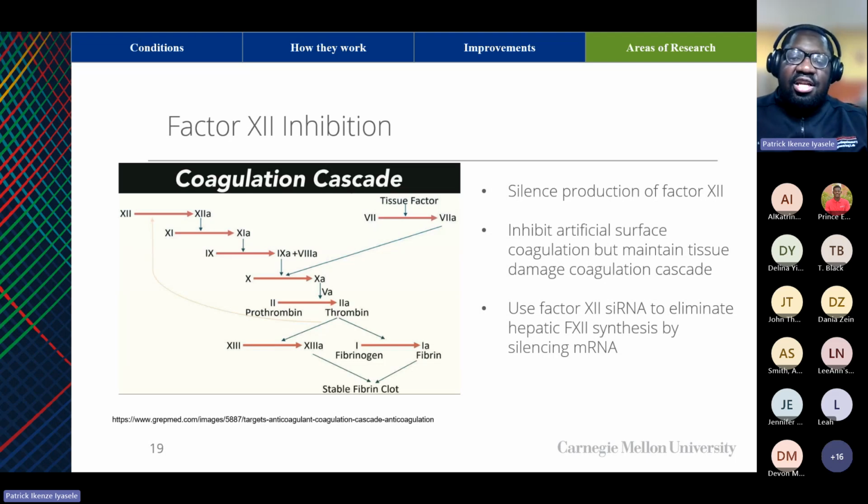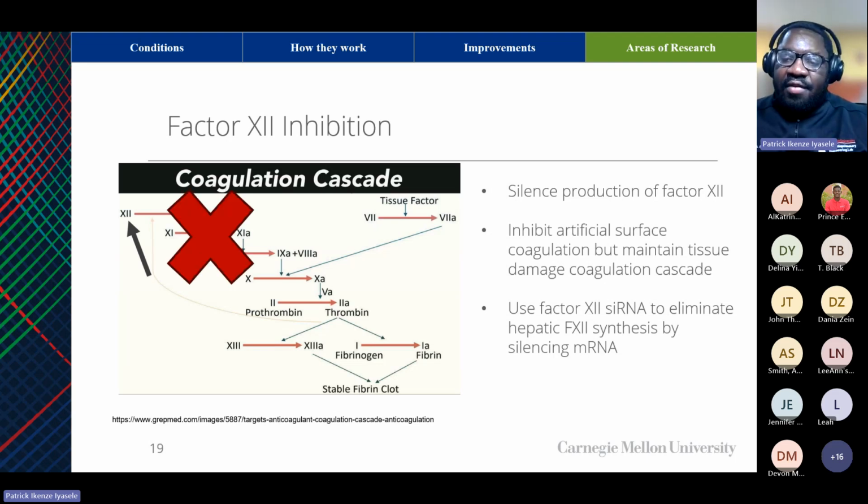As I previously stated, the coagulation cascade can be split into different pathways, intrinsic and extrinsic. The intrinsic pathway, which starts from artificial surface contact, begins with the activation of factor 12. Preventing or limiting the activation of factor 12 would prevent clot formation in response to artificial surface interactions while maintaining coagulation due to tissue damage in the extrinsic pathway. Factor 12 silencing in ECMO should prevent the increase in bleeding risk caused by other anticoagulants.